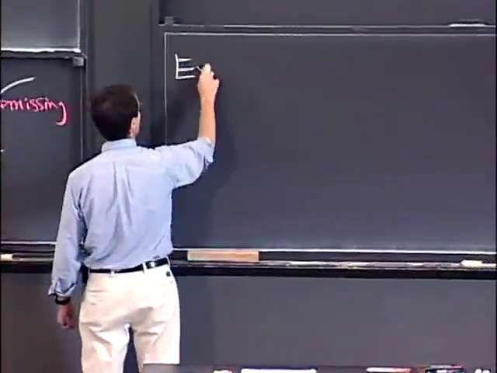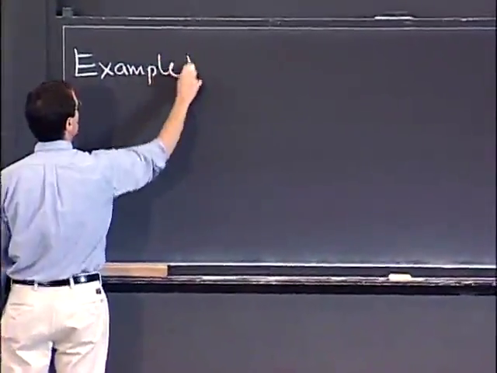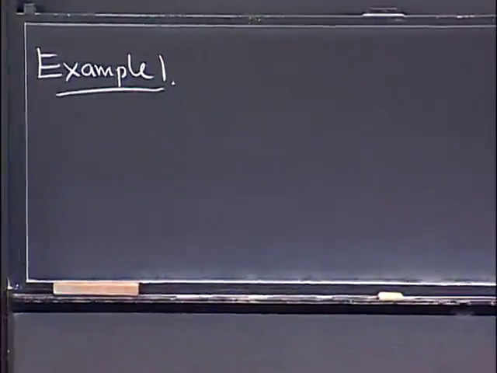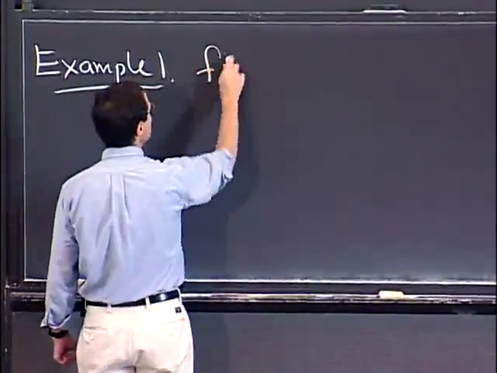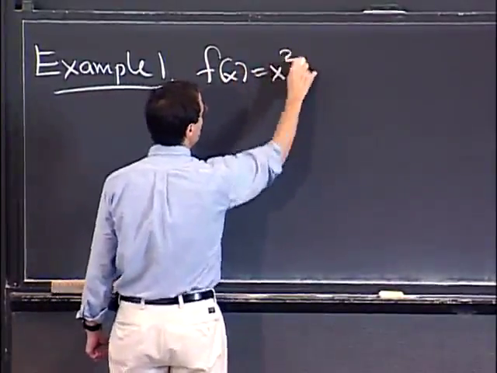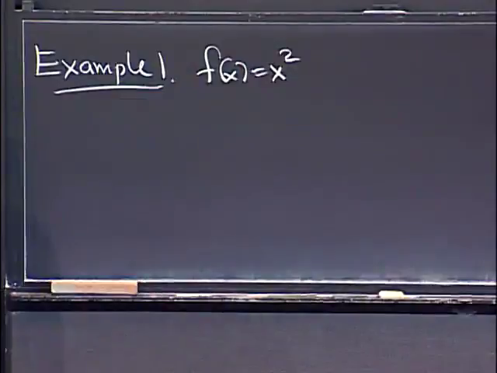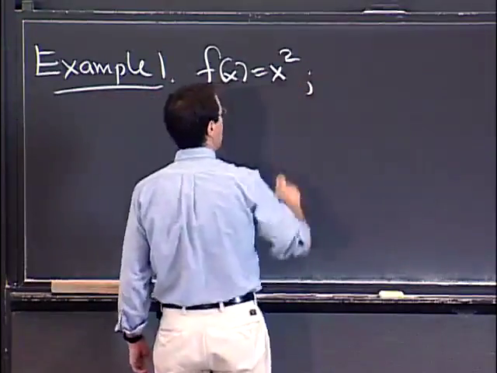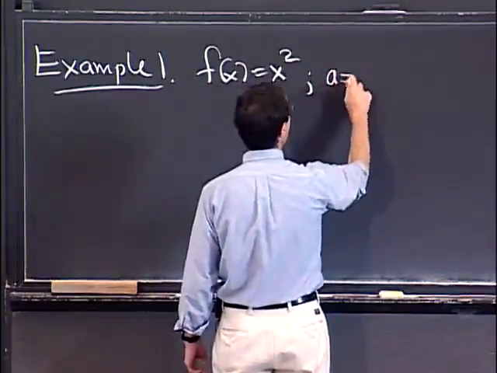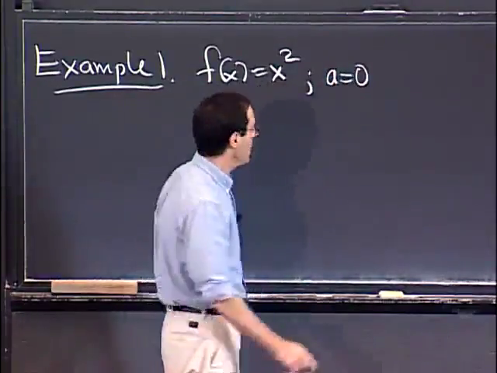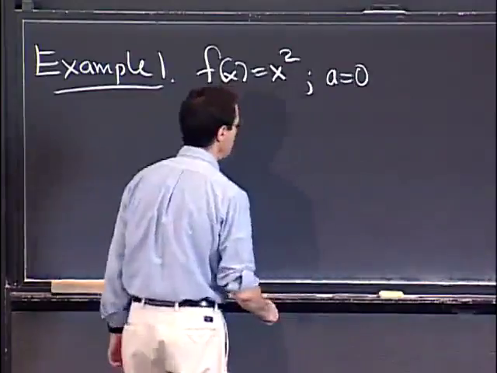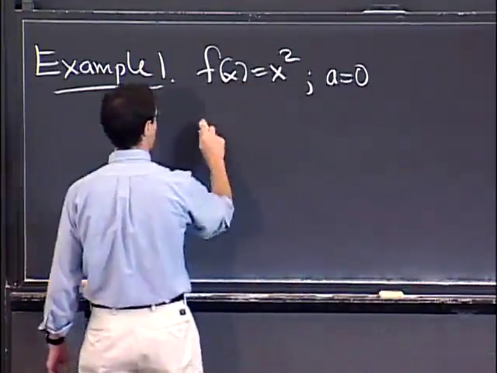All right, so here's our first example. I'll take the first interesting curve, which is f of x is equal to x squared. I don't want to do anything more complicated than one example, because this is a real labor here, what we're going to go through. And to make things easier for myself, I'm going to start at a equals 0. But in order to see what the pattern is, I'm going to allow b to be arbitrary.